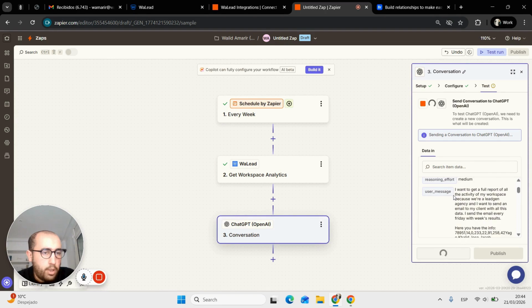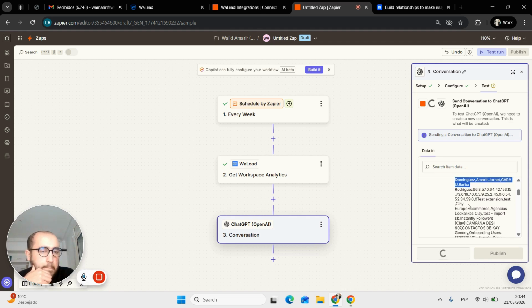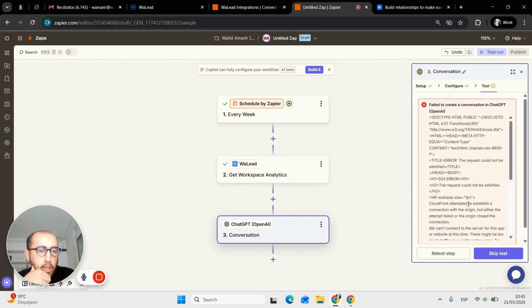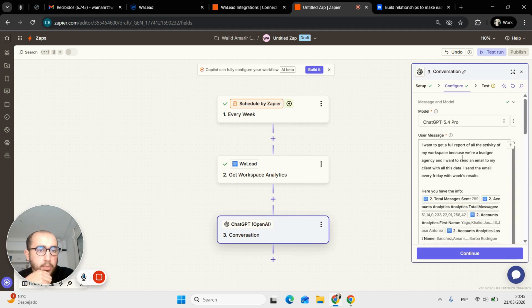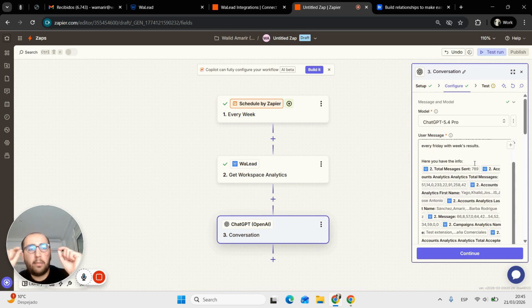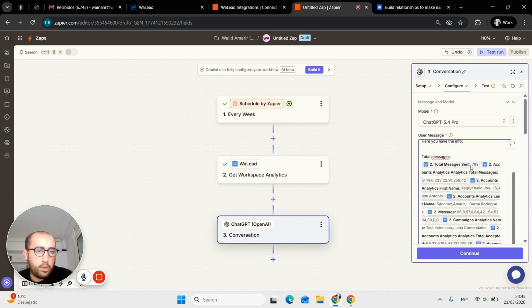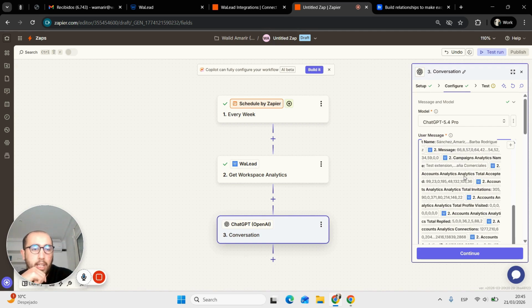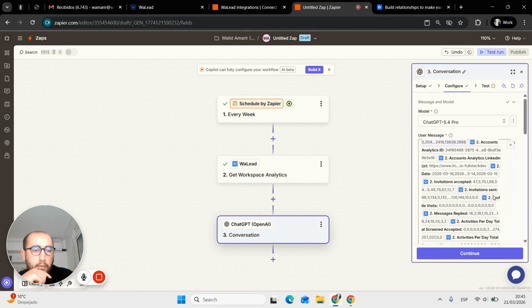I want to get a full report. Yeah, because we are sending him the LinkedIn account that it's using. Maybe I should be mapping the info better, because we are only sending numbers. So for this I should tell him, total messages is this. We have to improve this, because the thing is he's only getting the numbers and he doesn't have the context, so that's what we should be fixing, right?